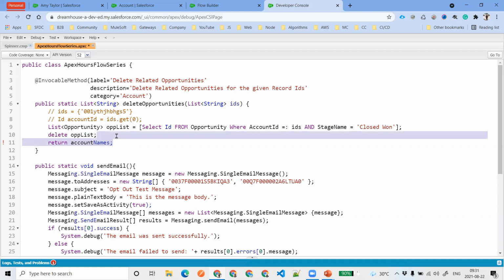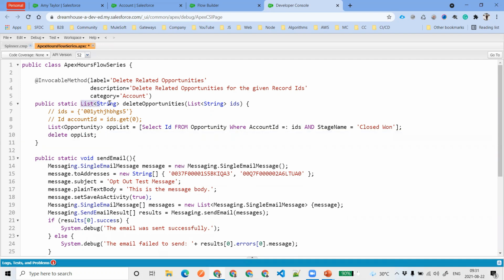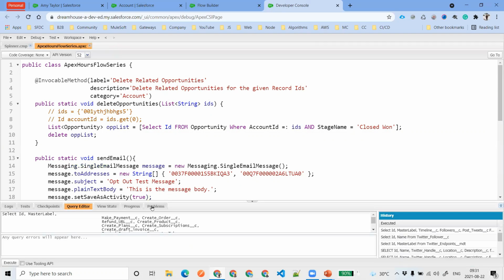Okay. Now, we don't want anything returned. So what we can do is just say void. So we are not returning anything for this particular method. If there is any error, you will get it under the problems section. So this is the very easy thing that we have done just for deleting. There could be a very complex scenario where you are passing multiple parameters, performing multiple operations over there, some complex logic. You can have that, but this is just a way to show how you can call the method from a flow builder, from a flow.